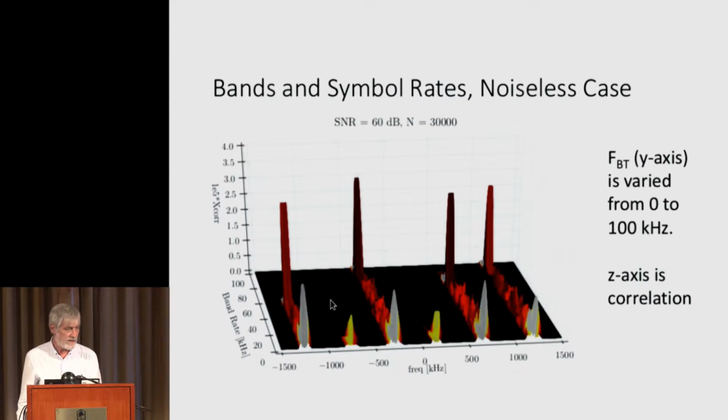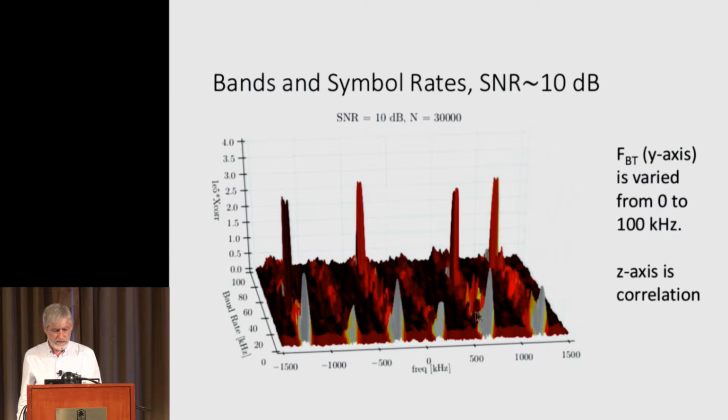This is the noiseless case in order to have more clarity. If we put noise in, if you have 10 dB signal-to-noise ratio, of course you do get to see a reflection of that noise, but you can still see very well those peaks that you get at the baud rate. And the interpretation of it is that the leftmost signal, that was what I called X0, is a signal which has a baud rate, so that must be a digital signal. We don't know if it's a QPSK or a BPSK at this point.